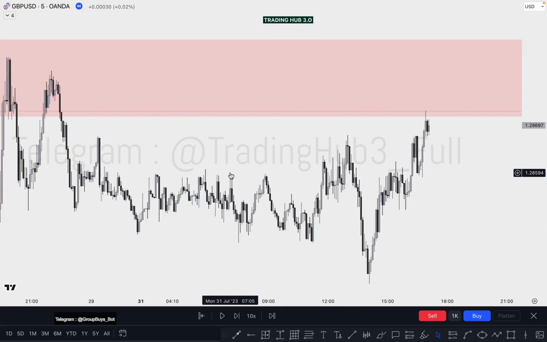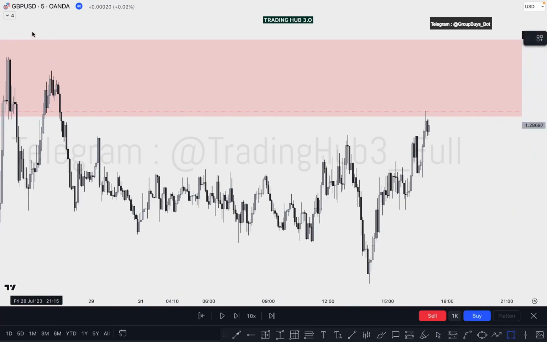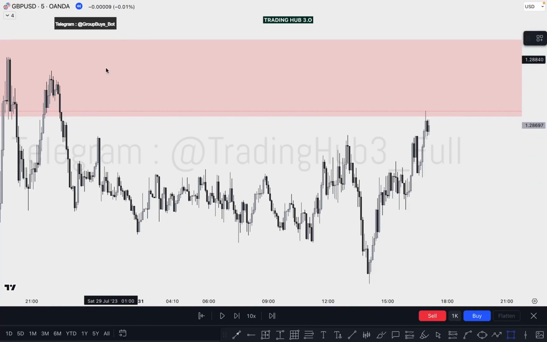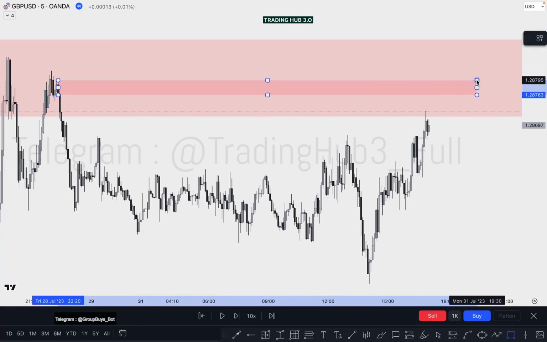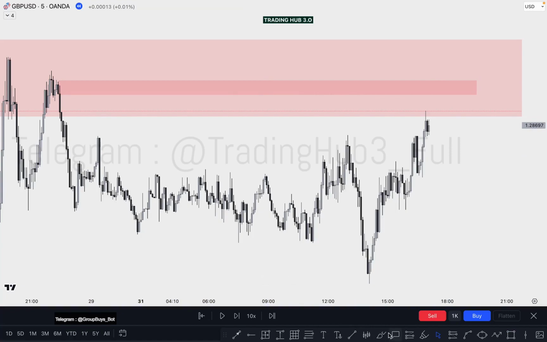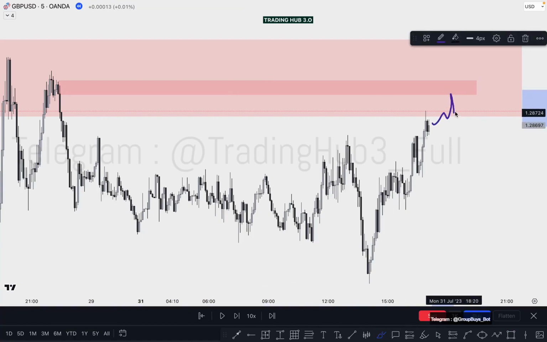In this situation, we can trade in 2 types of ways. First one is, if you want to refine into a lower time frame, like this is a higher time frame zone, if you want to look here at a 5-minute order block, this one is here, right? So this one is our 5-minute order block at this point. If price came back to this level right here and creates any single candle order block, you can trade here. You don't need to wait for choch, flip, or anything, right? This is the first way when you can trade.